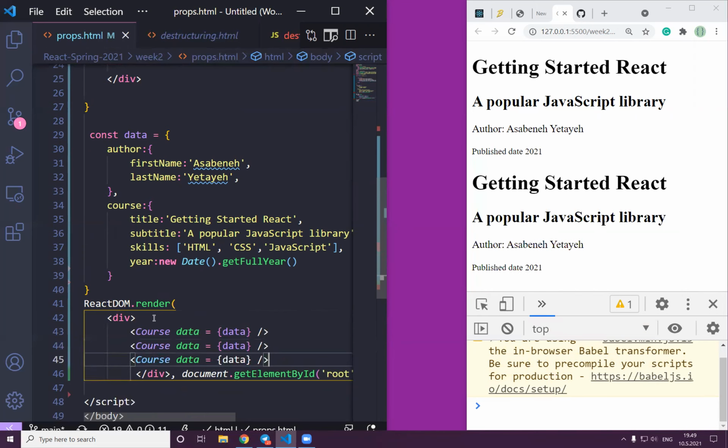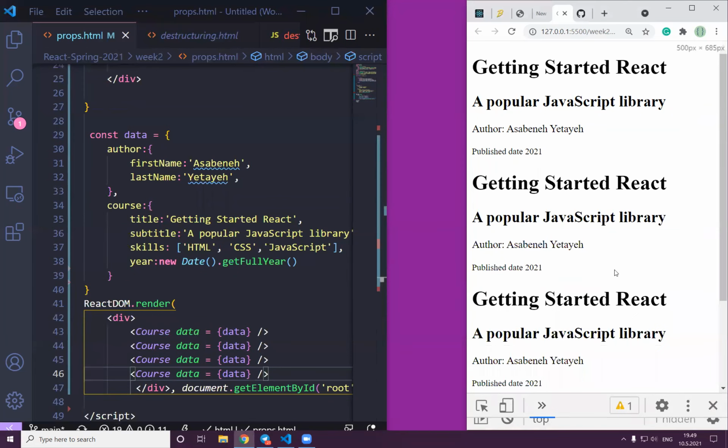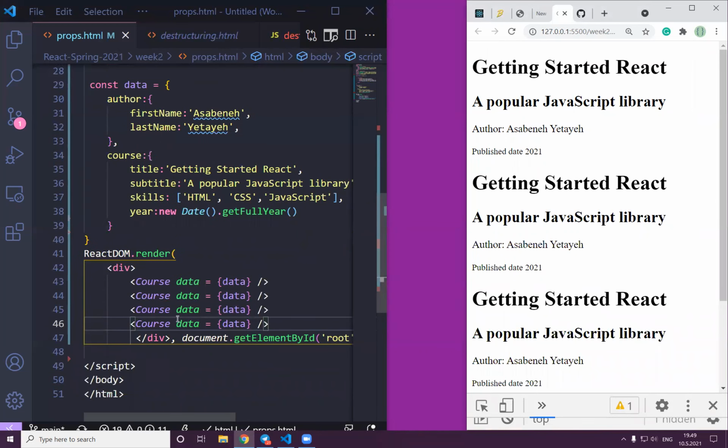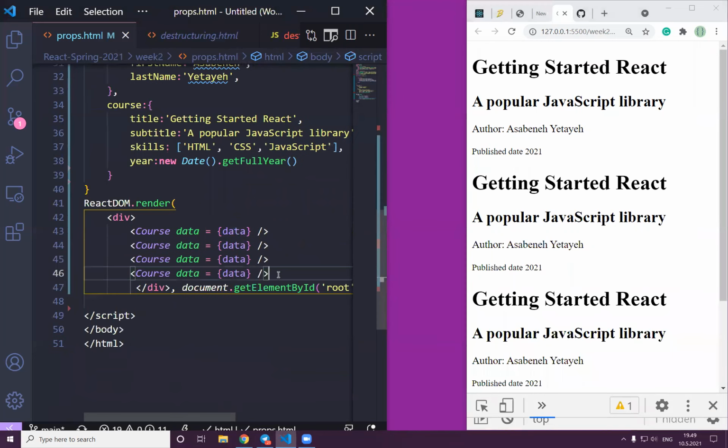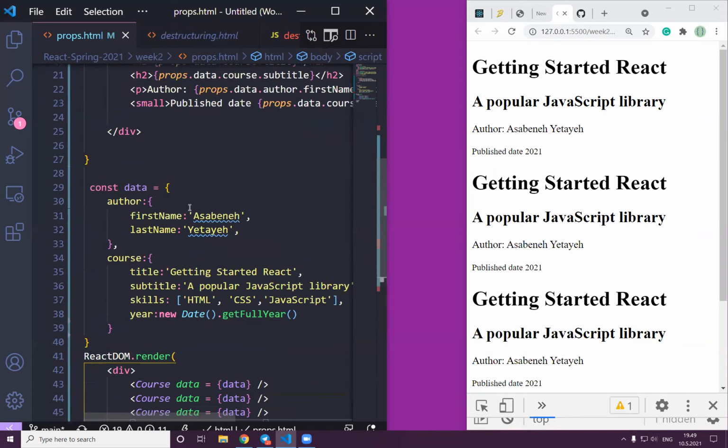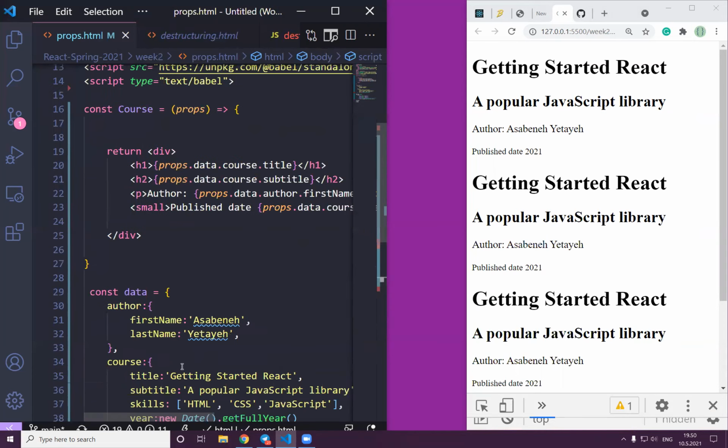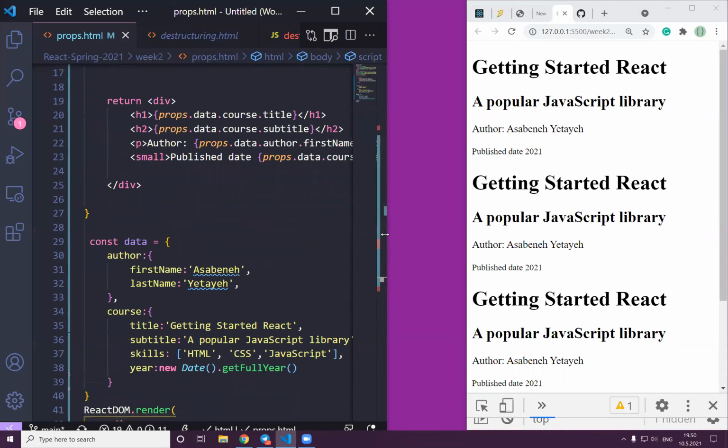And now I have how many? 1, 2, 3, or 4. So, 4. Yes, there is sound. So we can change the data. By changing this data, we make this different. Okay. The good news, I prepared the data already, so we can make use of that. Okay. So, but before that, shall we destructure again, guys?